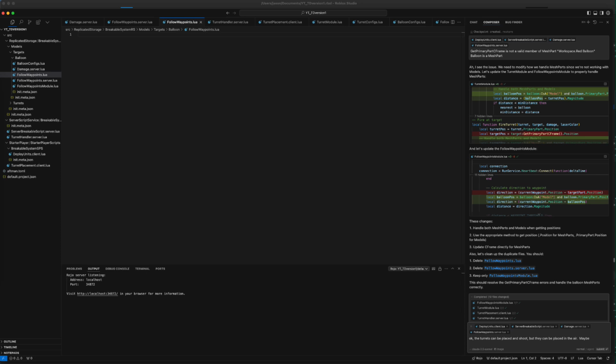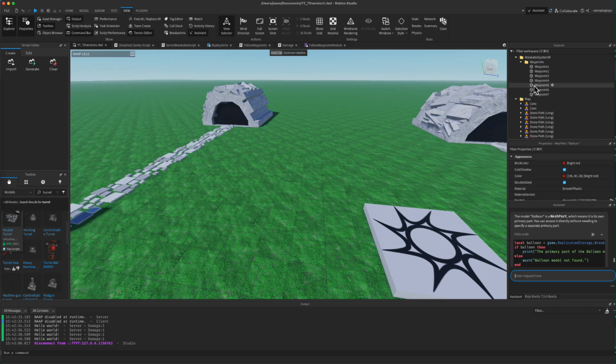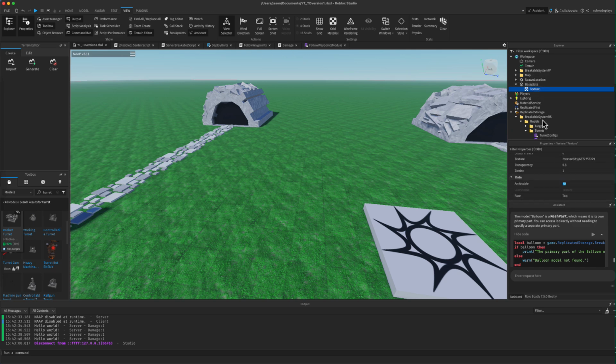We'll deal with that as it comes, but it's like they can be placed in the air. Maybe only let them be placed on the grass of the base plate? Let's see if that gets any better. Well, there's really no grass on the base plate. It's kind of just a texture that got added. So let's take a picture of what we have and send it.